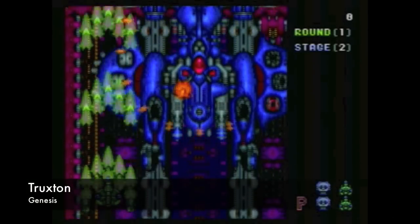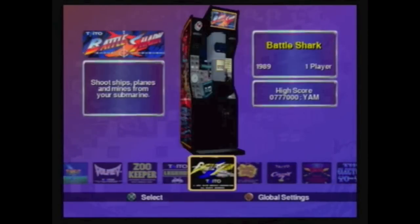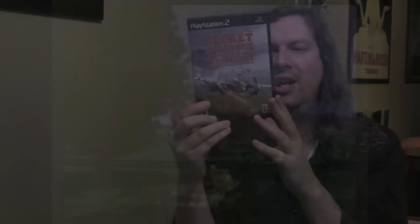On the Sega Genesis, I recently added Truxton, which was also highlighted in another video where we play a bunch of Genesis shooters. On the PlayStation 2, I added Taito Legends — there are 29 original arcade hits on this disc. I really like these compilation games because, yes, you can go play the ROMs through MAME or an emulator, but it's nice to have all these on one disc. I also added Secret Weapons over Normandy — by the makers of TIE Fighter and the X-Wing series on PC. Drunken Master Paul and I were actually playing this the same night we were shooting the Snoopy video. Lots of aerial combat — good stuff.